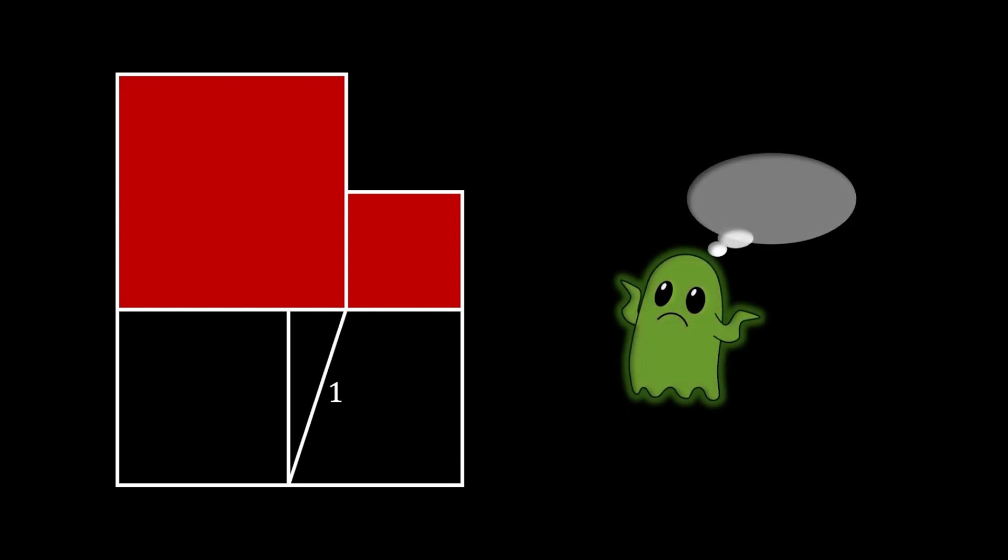Now, from the bottom point of intersection of our two identical squares, we will pull the line to the bottom point of intersection of our two different squares, and we will say that this line has the length of 1. The question is, is it possible for us to find the combined area of these two different squares? If you want to try this interesting problem for yourself, you can pause the video right now and then come back and check the solution.